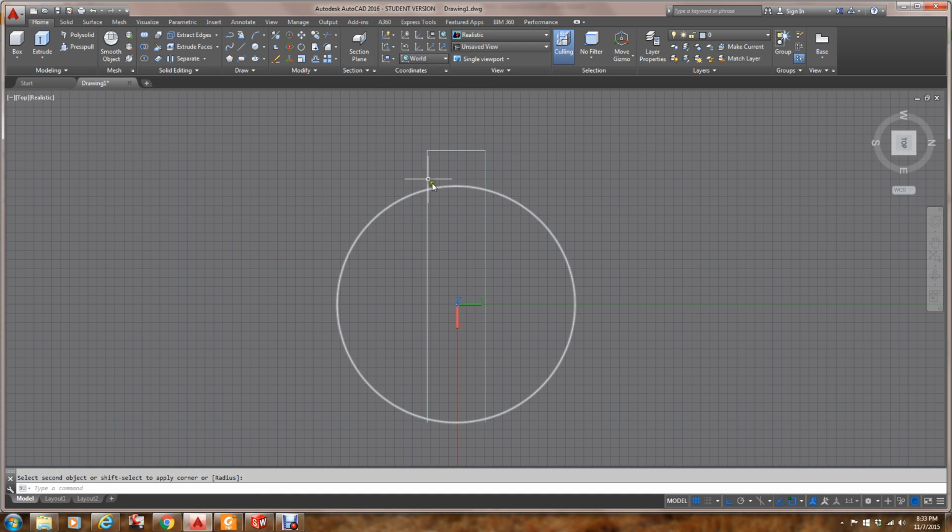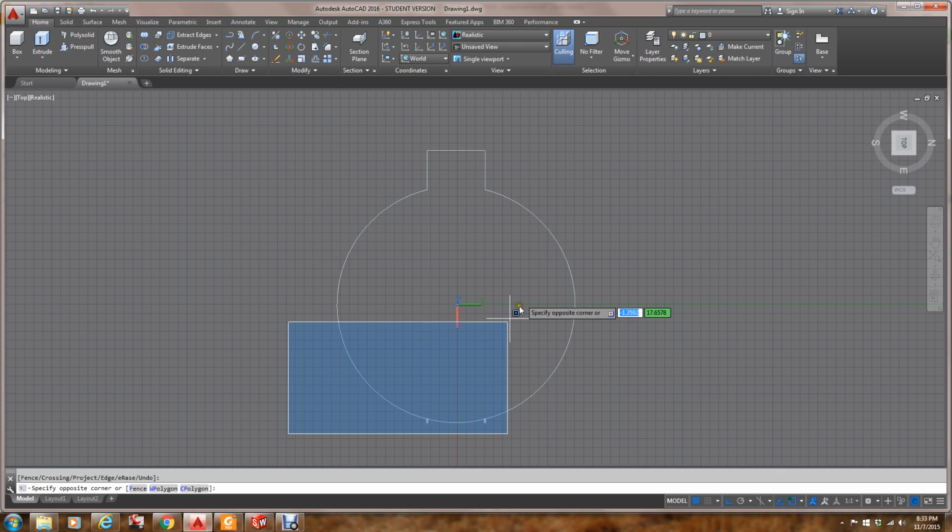So now I just need to trim this up to make it nice, so I can turn it into a polyline. So I'm going to come up here to trim, and I'm going to pick this line and this circle as my cutting edges. I'm going to hit enter, and I'm going to get rid of that line, get rid of that line, and get rid of that line. Now as I highlight this, oops, I got some extra lines down here. I'm going to erase those. You see these two extra little lines.